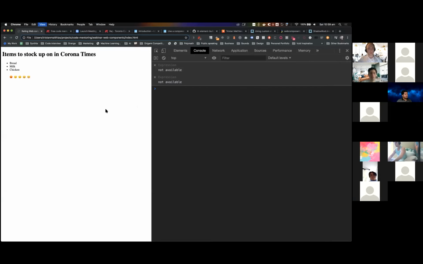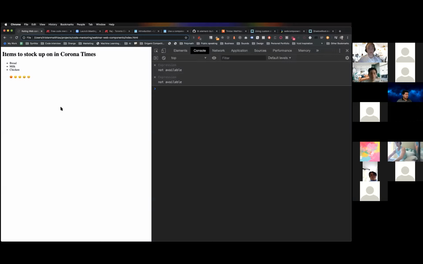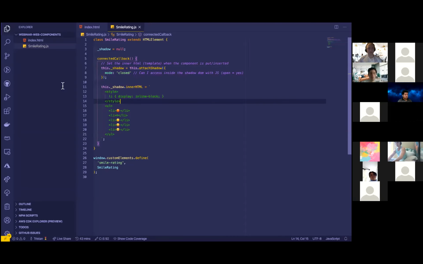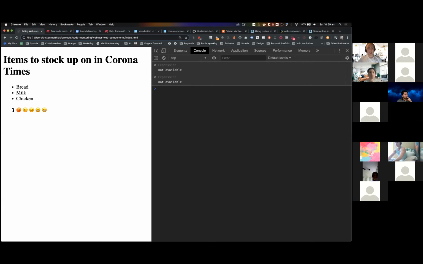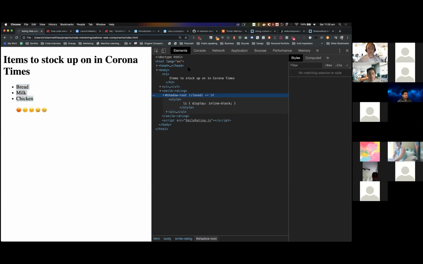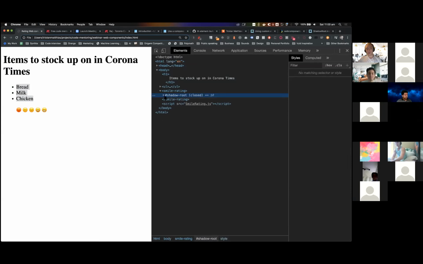Okay. So, any questions on how? Oh, and the other thing we'll note. What do you guys notice? Yeah, styles are being correctly applied. Styles are correct for this one, and they're also correct this one. And that is because this style tag that we see inside here does not leak outside of the shadow root. And that is one of the major benefits of using this shadow root concept.